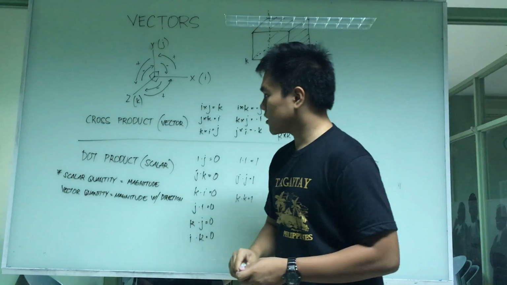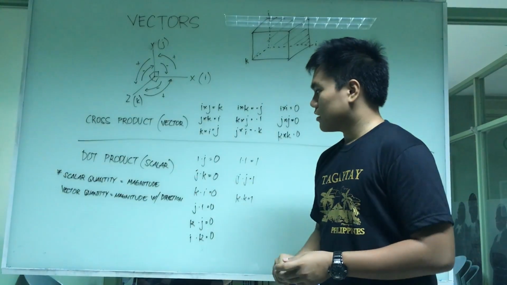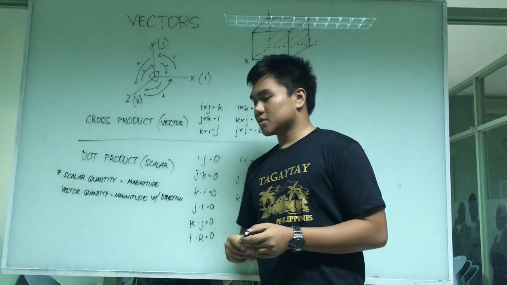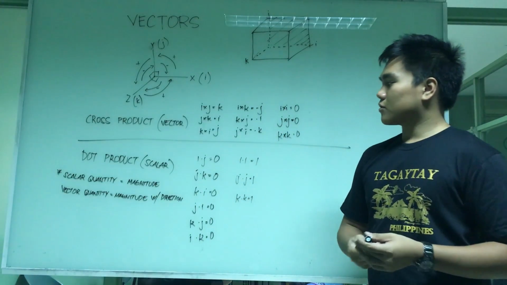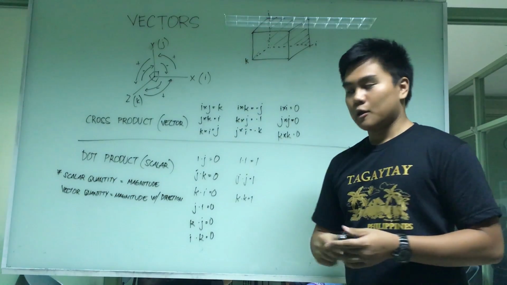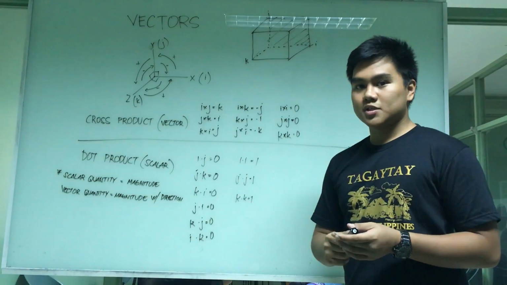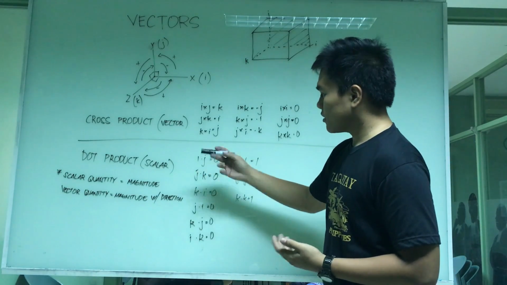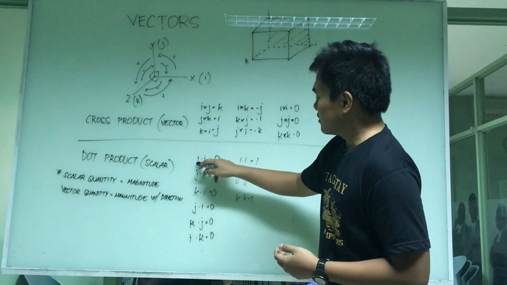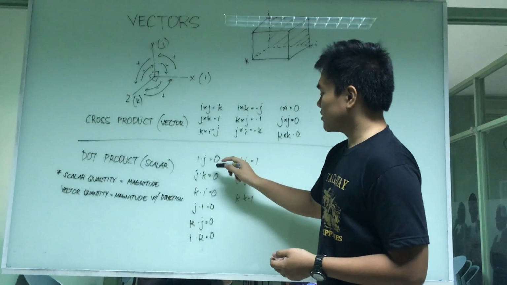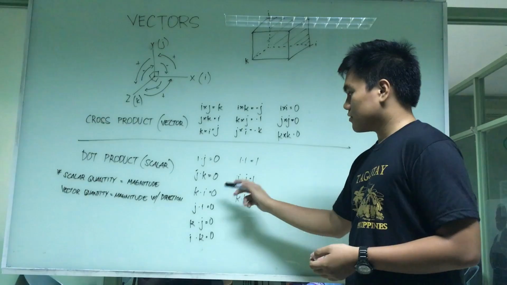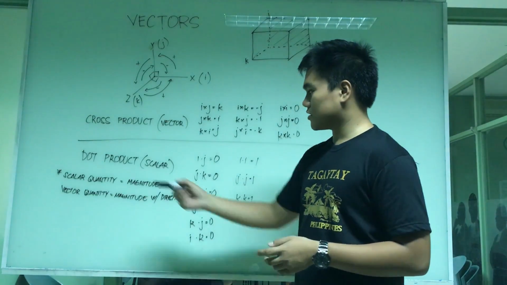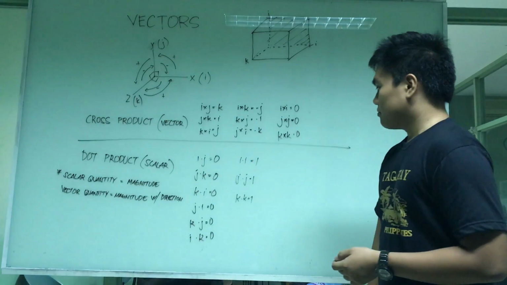Now let's move on to the dot product, which is a scalar quantity. Let's remember that scalar quantities only have magnitude and don't have direction. Since we're talking about vectors, it is expected that every dot product of different axes would always equate to zero since it's scalar. So whenever we multiply any of the axes to another axis, for example, i dot j will always be 0, j dot k will be 0, and the rest goes on. It would always be 0 since it is scalar.